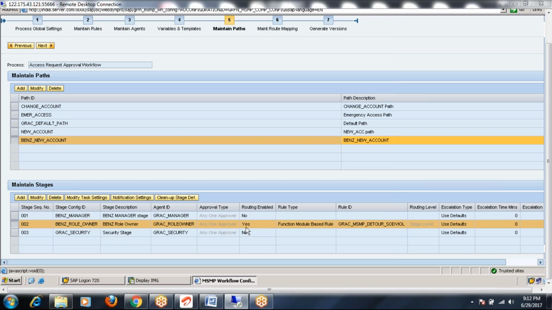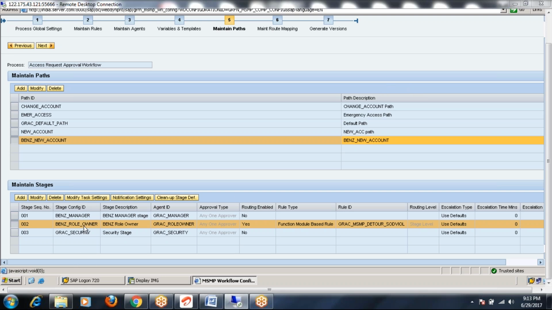then the routing is enabled. So the role owner is performing the SOD. Once the SOD report is opened, the routing will automatically be triggered, right? Only if the risk exists, I'm saying. If while performing the risk analysis the role owner gets risk IDs, at that time the routing will automatically be enabled. Yes, exactly. Automatically it will be deviated to another path. If there is no risk, it will go as per the usual path.